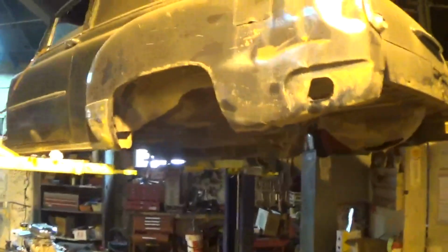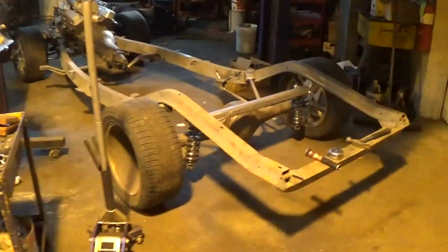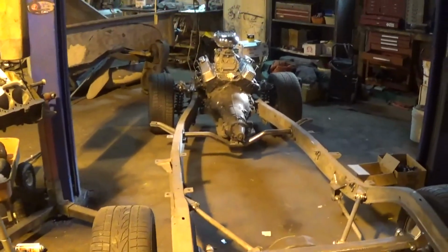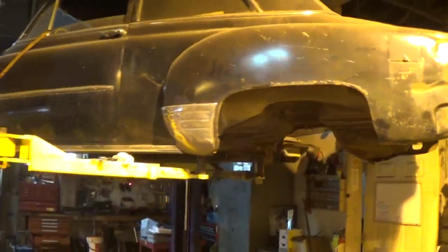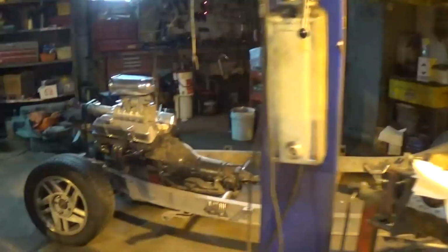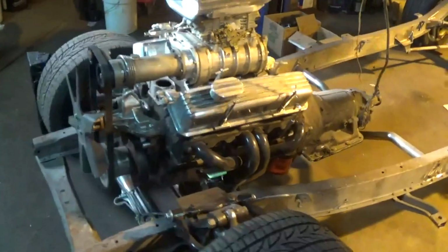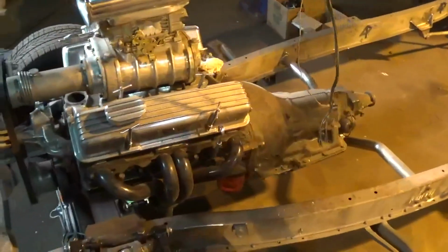Over here we have a 51 Chevy. I have the frame all mocked up. 4-link in the rear, coilovers front and back, Mustang front suspension. It's got a B&M Street Charger on a 350 Chevy small block, 350 Turbo trans.